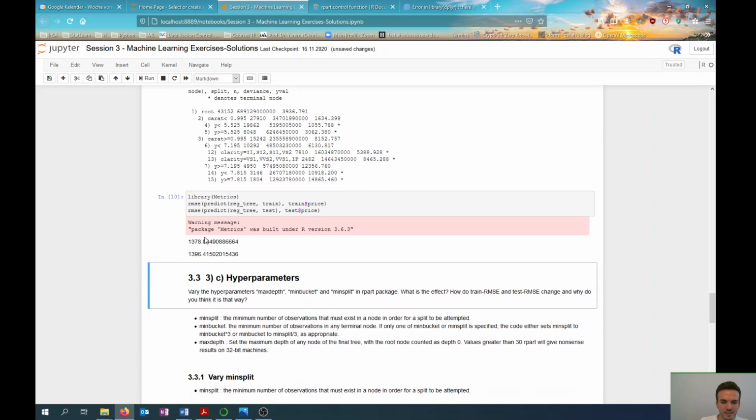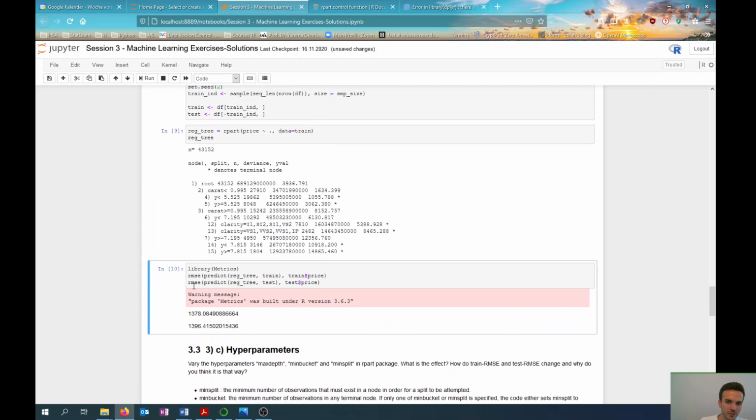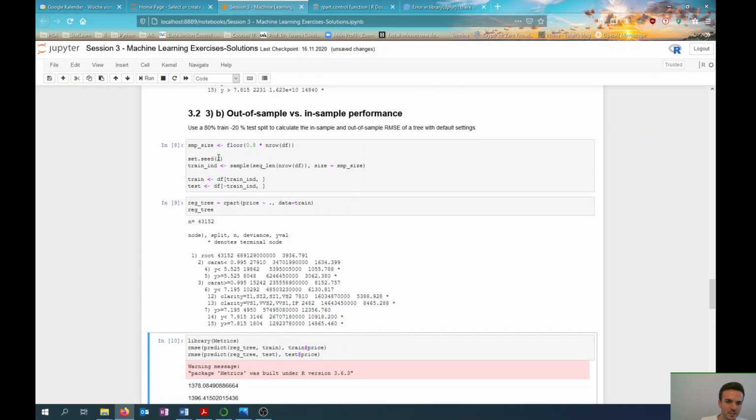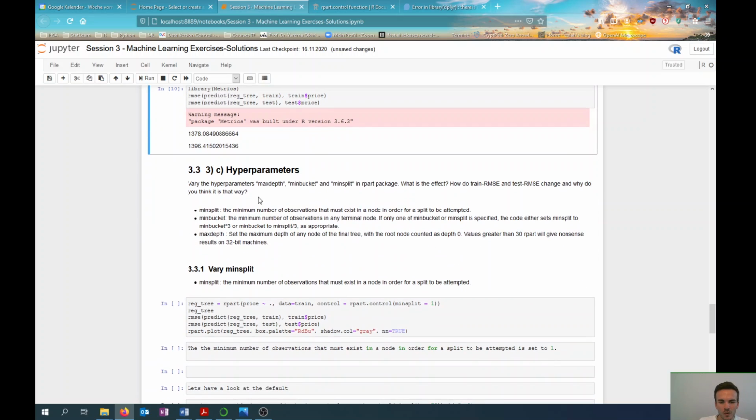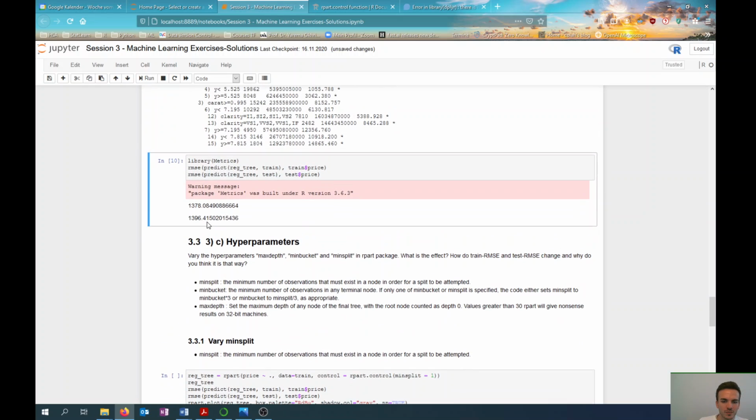And then we can see that the RMSE is smaller for the training set than for the testing set, although these measurements are very close. And that means that if you have another sampling, so if the seed is different, it could also be in some cases that the training RMSE, just due to sampling, could be higher than the testing RMSE. Okay, so let's go to the next exercise.